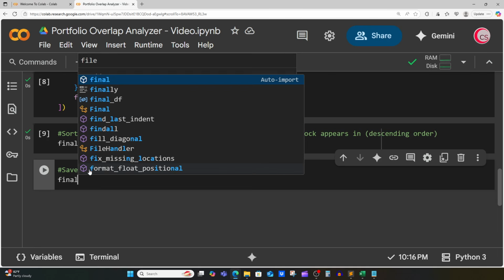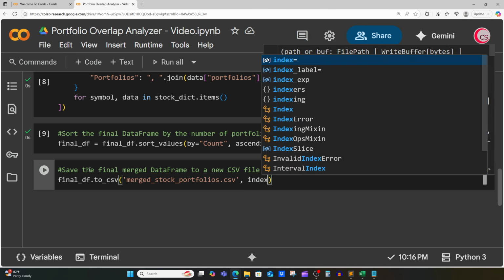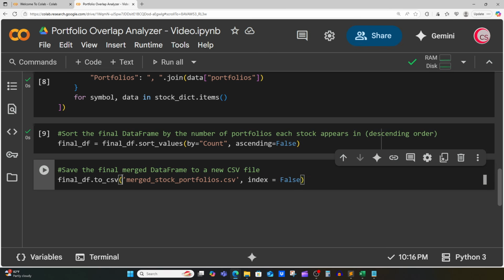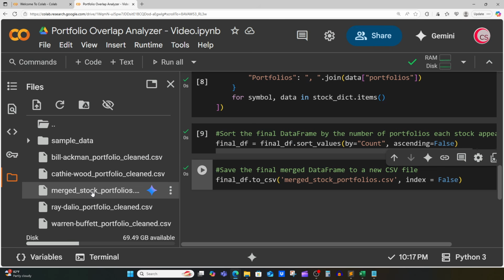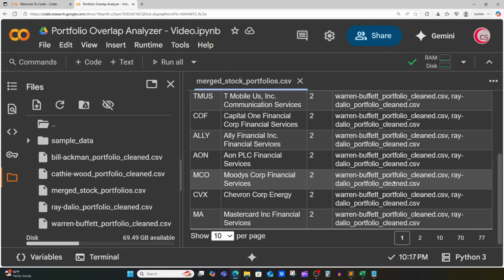We just type final_df.to_csv, and let's just call it merged_stock_portfolios.csv, and we'll just put index equals false here. All right, so now if I run this and I come over here, we should see merged stock portfolios, and this is what it looks like.